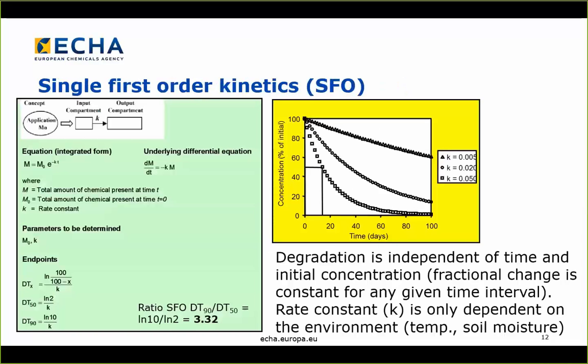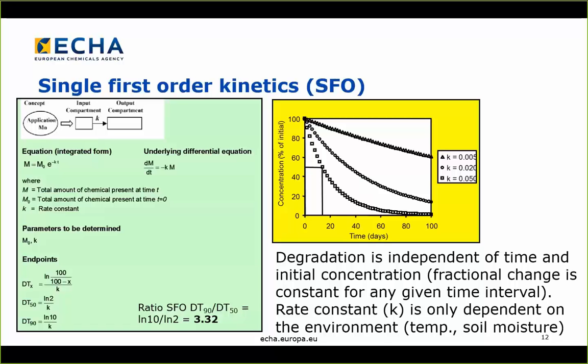And that brings us on to the first information box. These information boxes you'll find in Chapter 5 of the guidance. They're really useful because they contain pretty much all of the information that you need to be able to understand the different kinetic models and to start to build them into degradation schemes and into different bits of software. So I mentioned that the single first order kinetic model has two parameters, and you can see in the information box it tells you what the parameters to be determined are.